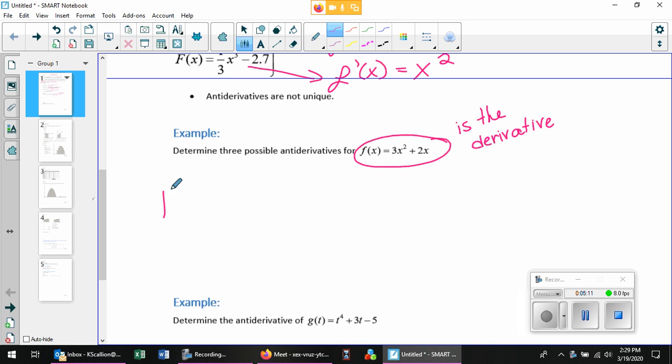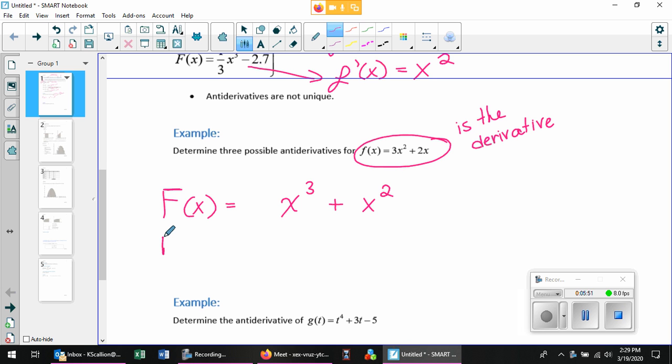Okay, so capital F of x is equal to definitely x cubed, right? But what's the constant in front of it? Has to be 1, right? Because if it was a 1 in front, we bring the 3. 3 times 1 is 3, and then we reduce that to a 2. Okay? What about this one? So plus x squared. So that could be our first one. We could just stop there because the derivative of this is that, right?